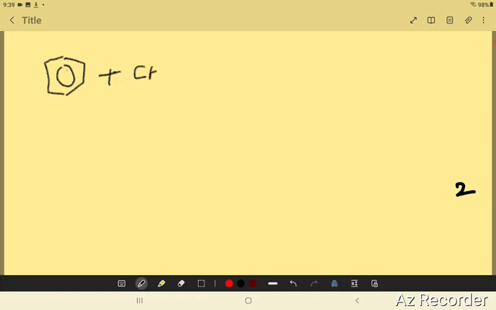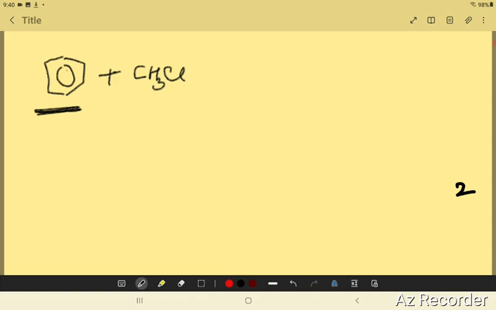Suppose we have taken CH3Cl. You can take any aromatic compound here, not only benzene. So there are a large number of examples of the Friedel-Crafts reactions. But some compounds will not show the Friedel-Crafts reaction. At the last I will explain which compounds will not give the Friedel-Crafts reaction and why. What is the reason for not showing the Friedel-Crafts reaction.